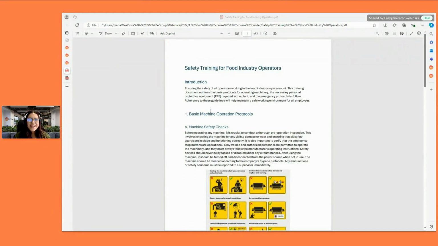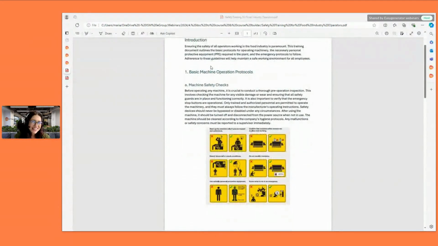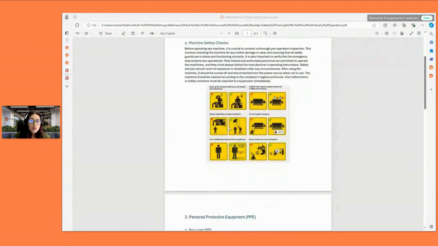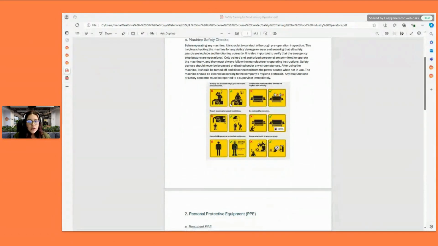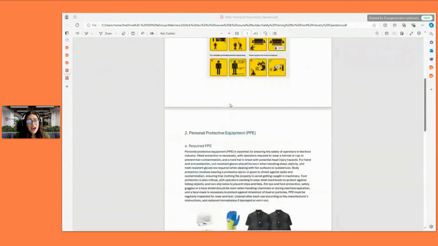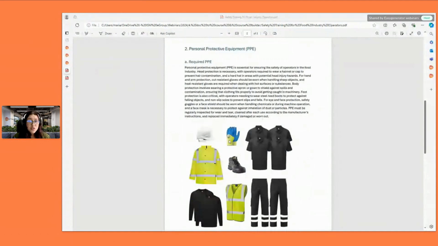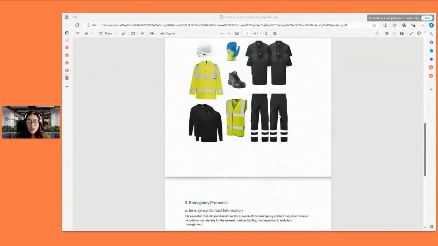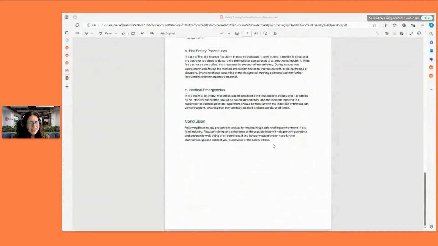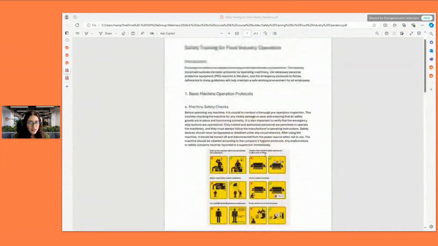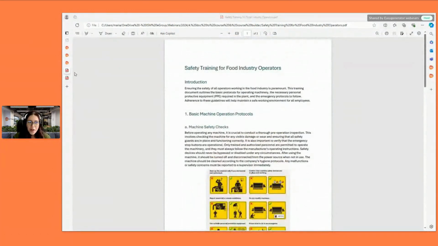All good. Now, if you can see my document, then you would see that this is a manual, right? We have information that people could follow to comply with the safety regulations, but then it is going to have low engagement. Maybe it's going to have an inconsistent understanding of the material. It is going to be difficult to track who is actually completing this and who has that information, right? It does have a couple images. It's mostly text, but this is a regular PDF that we could follow.